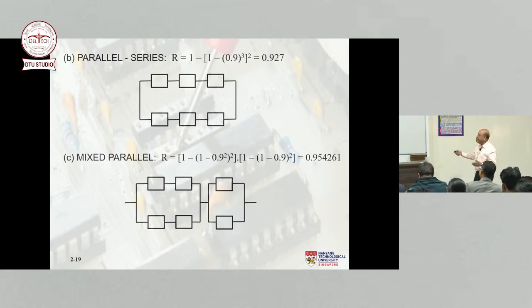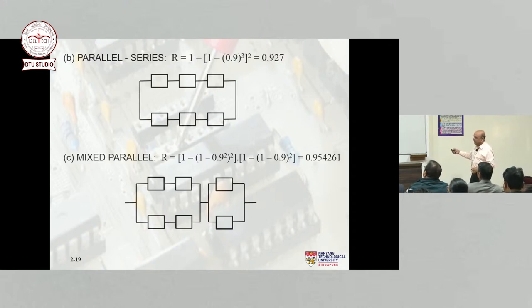So what is the reliability? It is 1 minus this whole thing. I wish I could show you on the whiteboard, but as long as you can understand, it should be okay. So far okay, right? It might get tougher as we go on, and then perhaps if there are some pens here, I can show it on the whiteboard. So this is parallel series.